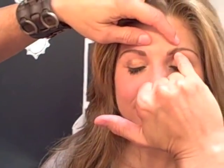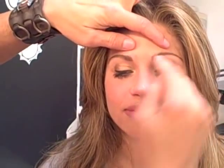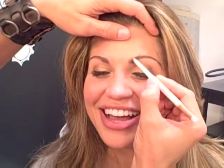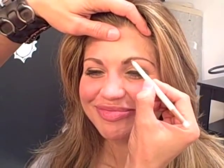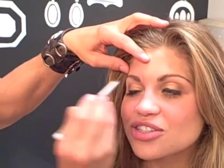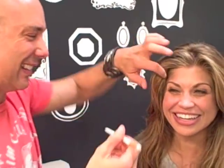Okay, so let's get close, and we're going to talk a little bit about Danielle's brow. So here's one that I did, and I was talking to Danielle about a little bit of, let me get a pointer, just a little bit of the spermy, for lack of better term. It's a little ball and a string. A little bit. So Danielle says she's growing this in. Yes. Which is painful. It's hard to do. Because you get the one that grows in like right here, and you're like, I don't want to pluck you, but I need a family to grow around you. Yeah, exactly. It doesn't show up.